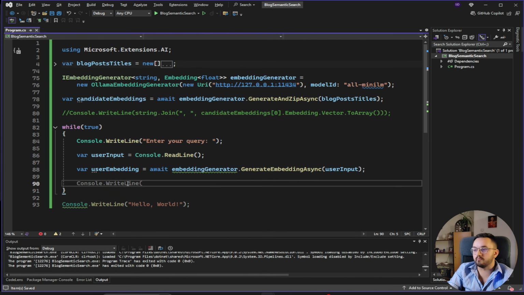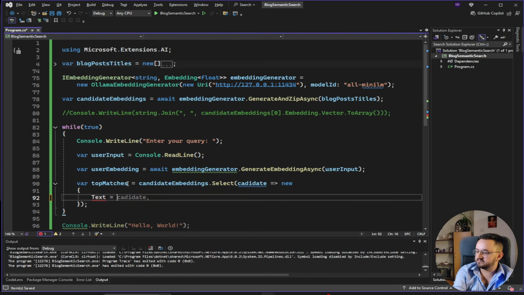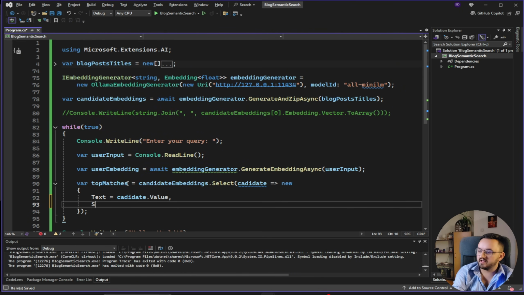It's time to compare those two and to find the three best. So I will search in candidate embeddings. I will select candidate. I will need the text, which is the candidate value, and I will need the similarity or score or whatever. And here I'm going to use the cosine similarity calculation, and for that I'm going to use a class from the NuGet package we added.